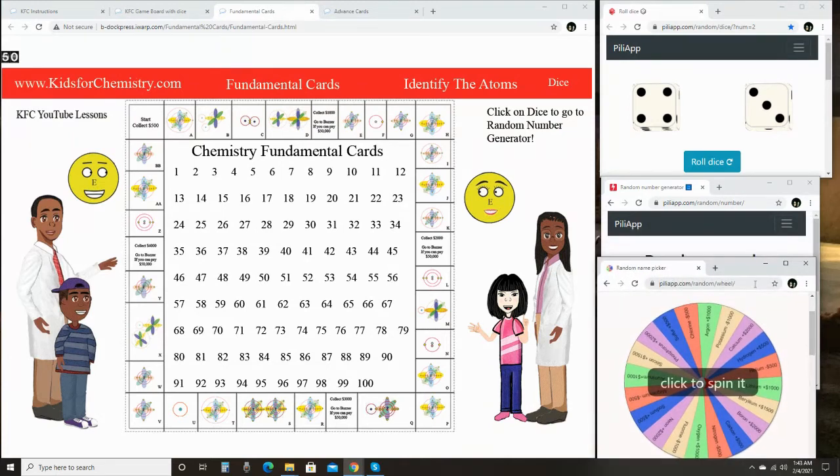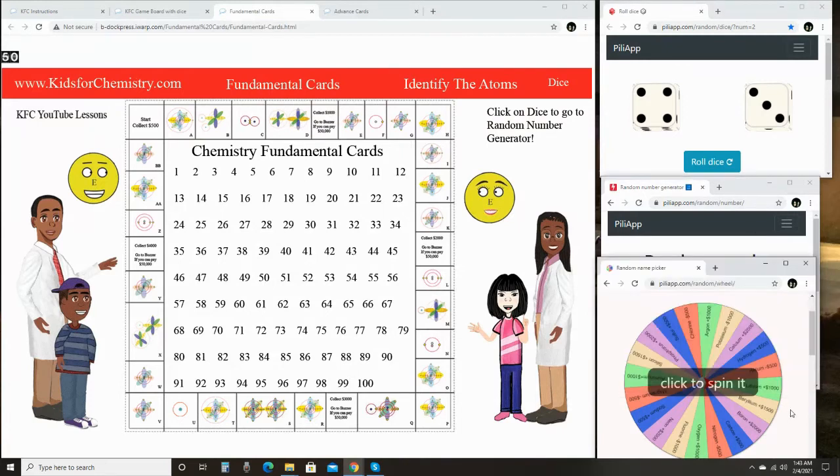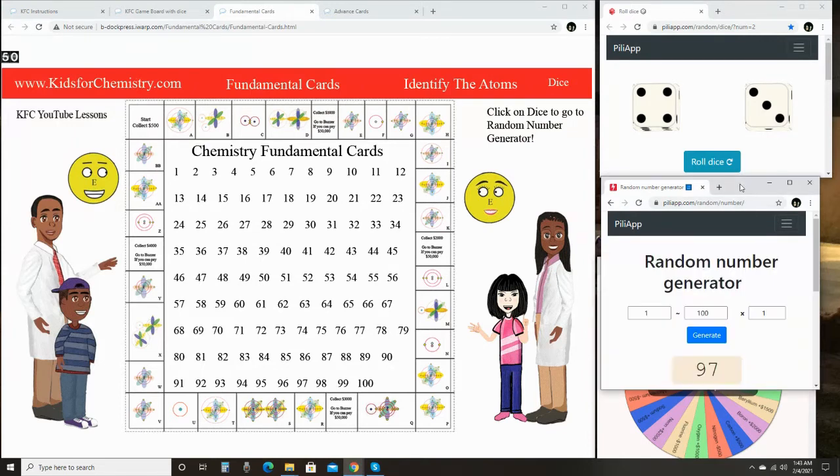So now if you notice, I can have access to any one of these screens just by clicking it. I stack them on top of each other, but I make it so that the screen is exposed so that I can click on it. And whichever one I want to use, I just click on it. Okay, so now this is how we have it set up. Now we're ready to play. So that was the setup.